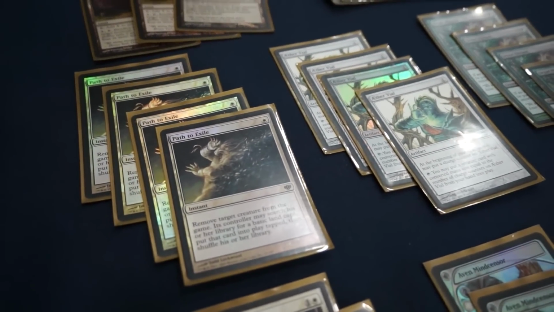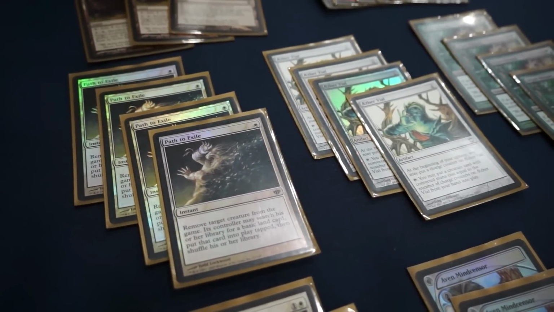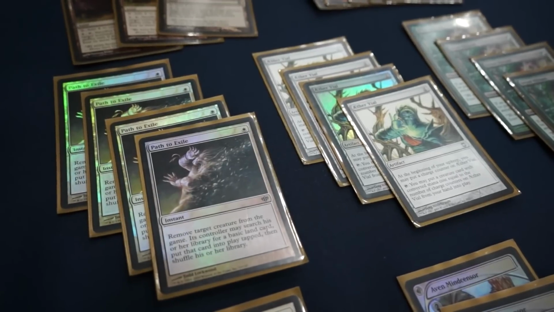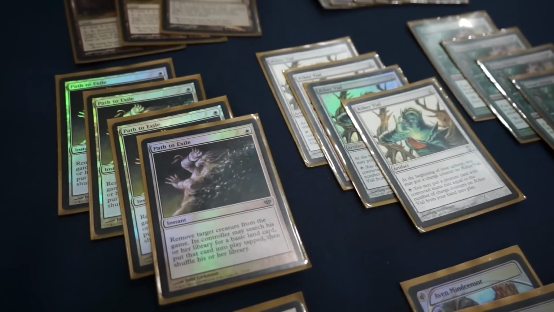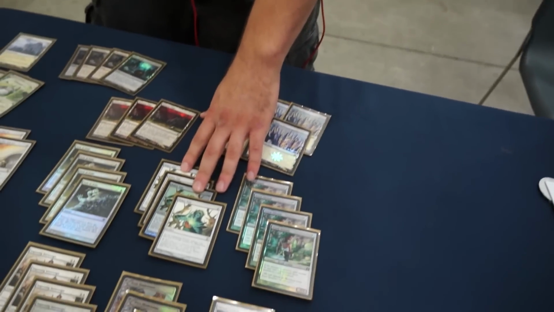Path is very good against all the pod decks and Twin decks, which was what I was aiming to beat this weekend. It's also just a very good removal spell because not a lot of decks in this format are running basic lands. So I showed you some of the cards. By far the best card in this deck is Aether Vial.